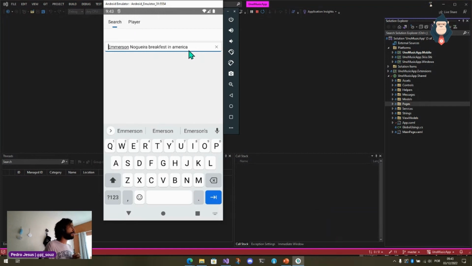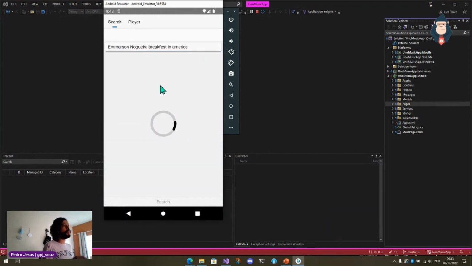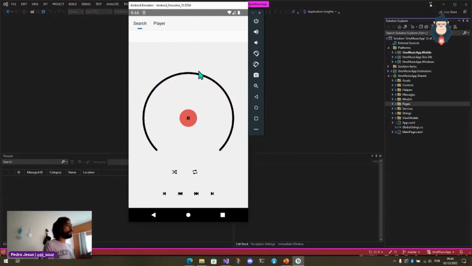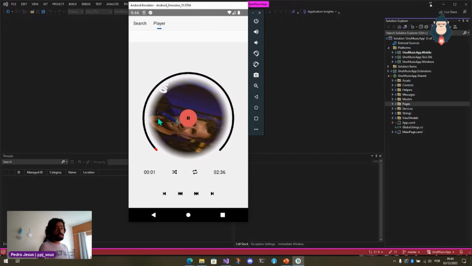So I have here a search bar where I can search for music. I already have one predefined here. I believe that you cannot hear the music, but you will click here and that will play. This is SkiaSharp, okay? This part here is the SkiaSharp, and I grabbed that from a Javier sample on Xamarin Forms called Pulse Music. So I just went there and stole his code, made some modifications, and made this work.